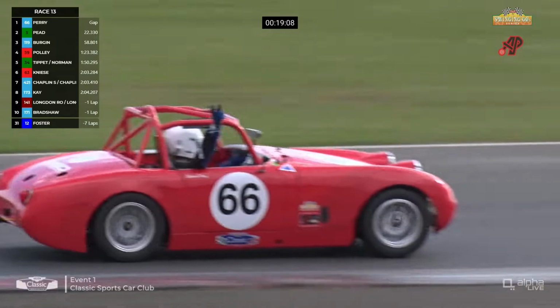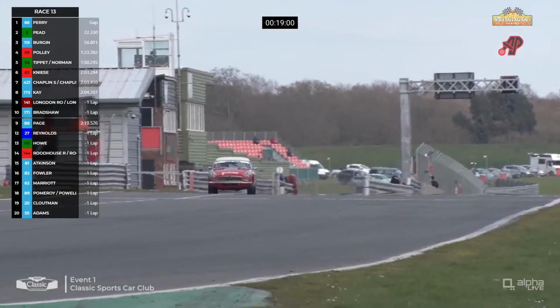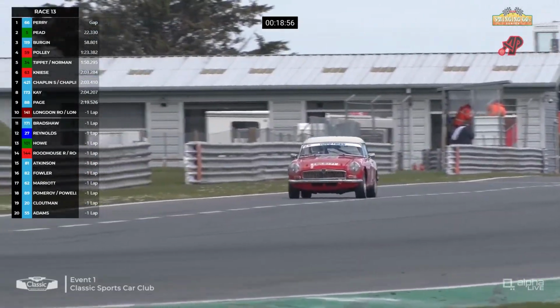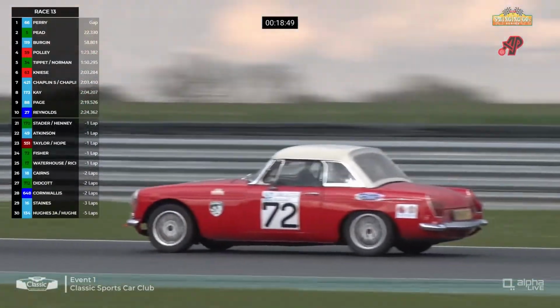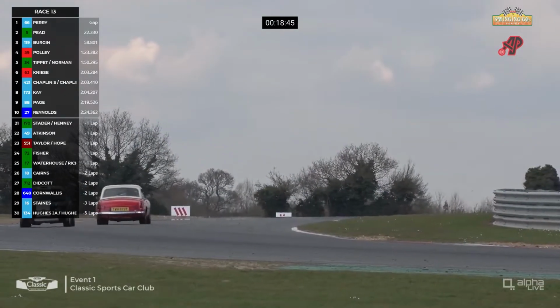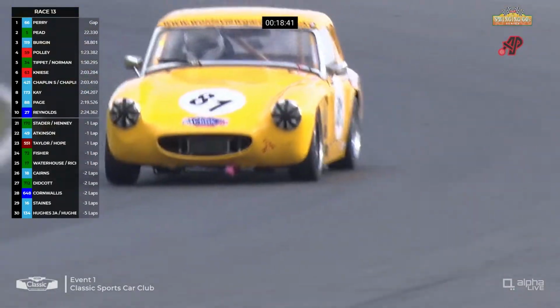Are we going to see Richard Perry head for the pit lane? Yep, so the hand is aloft as he heads out of Murray's, which is the indication he's going to dive for the pit lane this time through. So the race leader is in. As he enters the pit lane, many others are exiting it, including the number 72 MGB Roadster as well, which is Robert Fisher. So Robert has conducted his pit stop, and as Robert Fisher leaves the pit lane, we'll go down into the pit lane where Chris has managed to catch up with somebody.